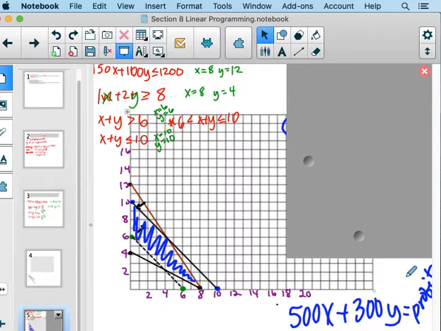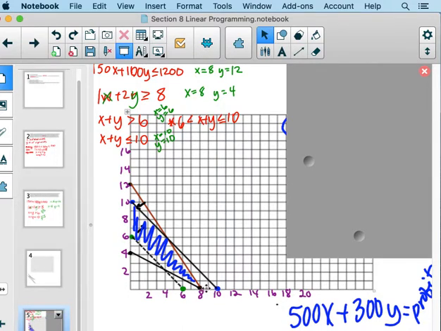So at this point you can say, okay, what if I wanted $1,000? You could test maybe a $1,000 profit line. You could test a $2,000 profit line and see what the angle of the profit line is, and that can show you then where to look for your max profit. If you don't want to do that though, which I prefer not to, I already know that the solution comes from a corner. We can look at your graph and start telling me what ordered pairs we should be testing.